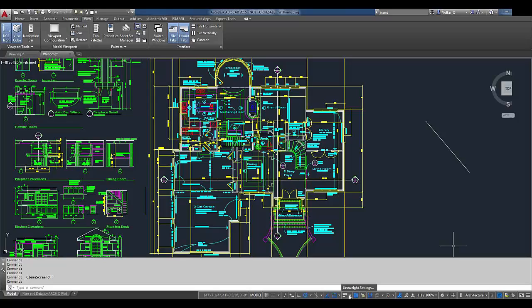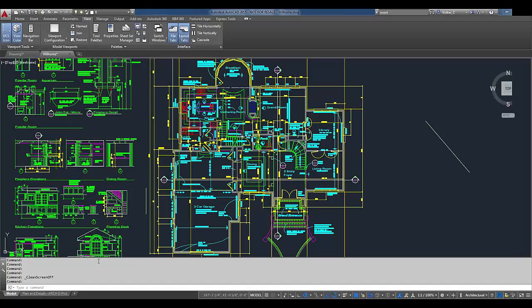For line weight settings. So the bottom line is I can change a lot of my settings just by right mouse clicking. In fact, don't hesitate to right mouse click over anything in AutoCAD. You will find functionality there more often than not pertaining to that particular tool or that particular object.